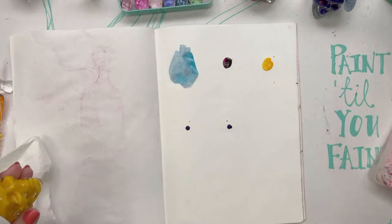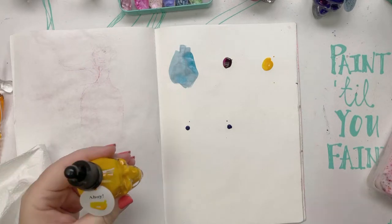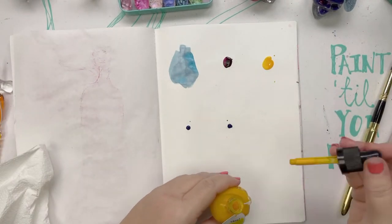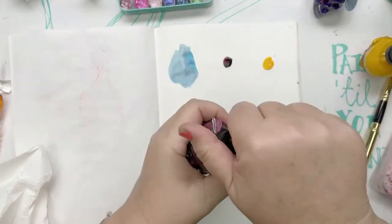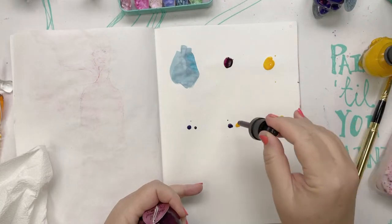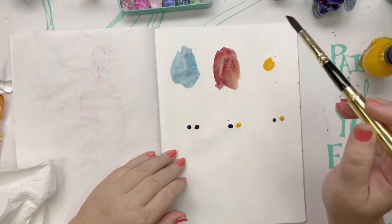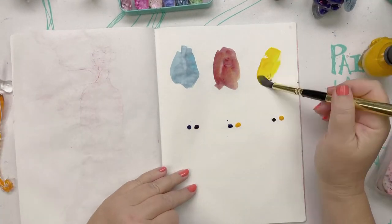Is this my clean brush? No. I'll actually spread this out on here because that's the colour I've got on there. Oh, I was meant to do another dot and a dot for that one. So we're just going to do a little bit of colour mixing here. And this was blue, so blue and, oh, look at that colour. Oh, I had yellow in my brush. Whoops. Oh, well. We'll do it again.